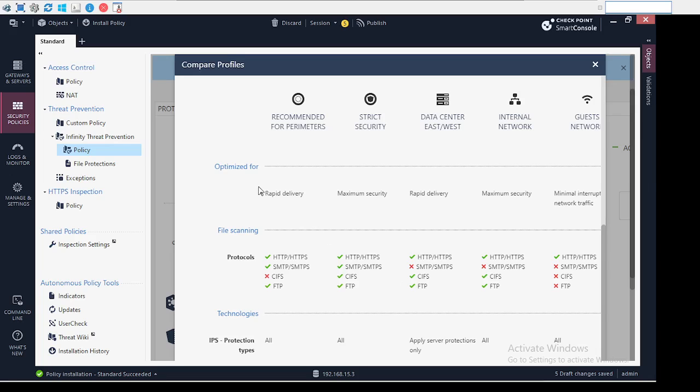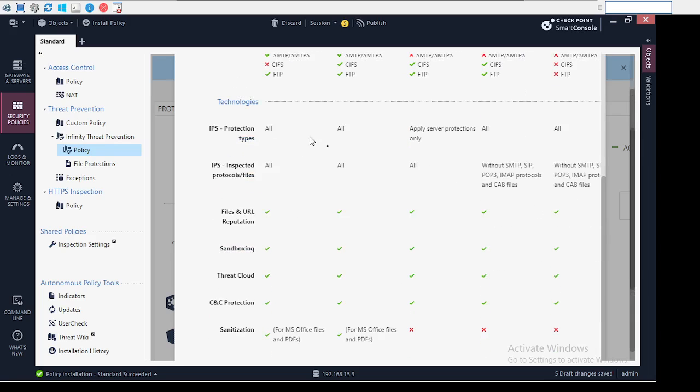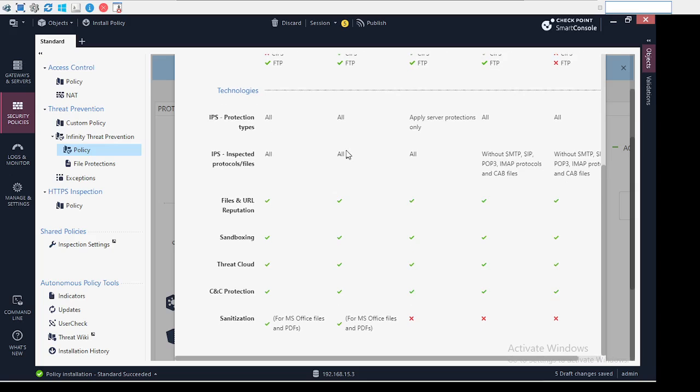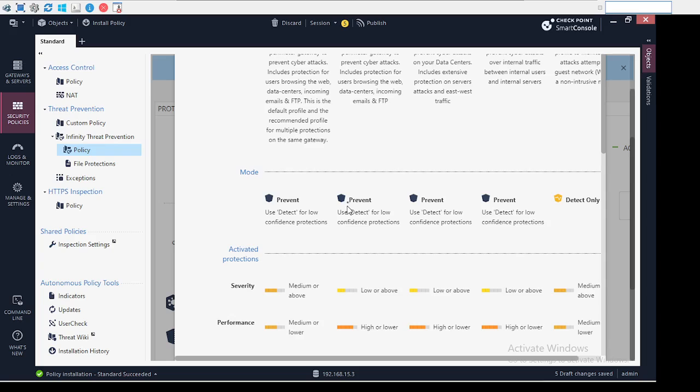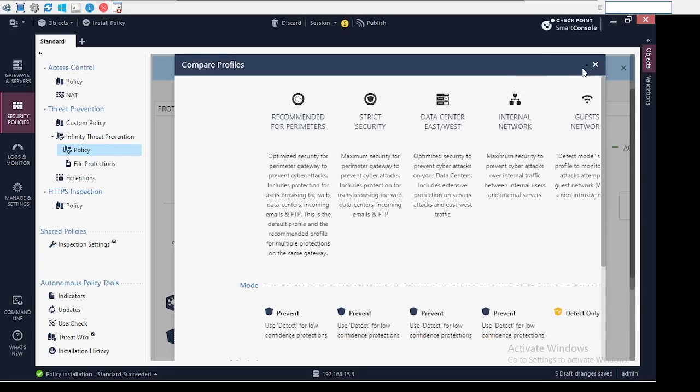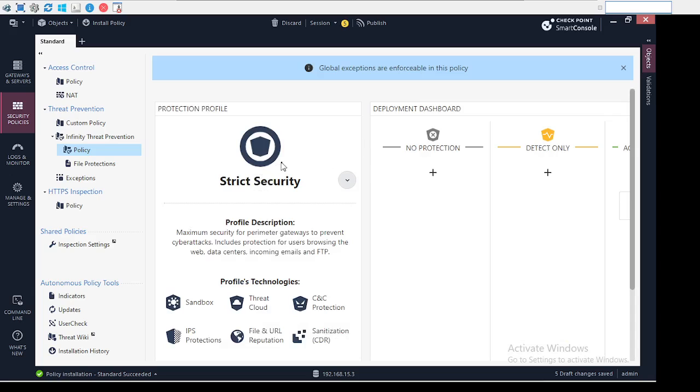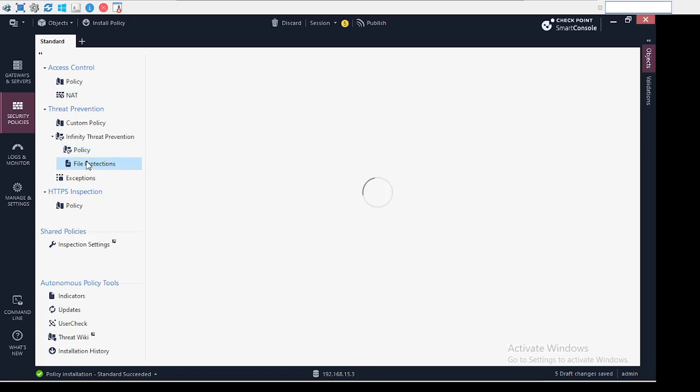Based on what we've seen so far, going for the strict profile actually gives us all the security features that we need. In this case, what we're going to do therefore would be to select this option. So we're going to go for strict security. Now, if you remember, we said that after setting the profile, when you're done with the profile, then you apply it in a policy. The good news is we've selected the profile, and automatically this has also been selected in the policy.